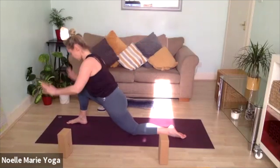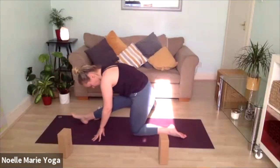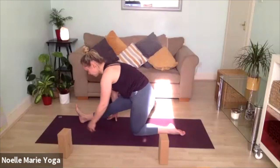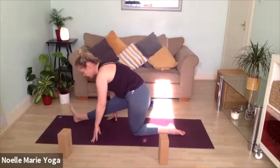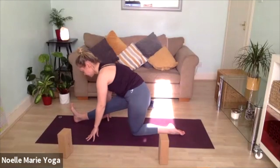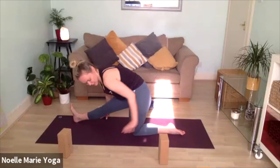Inhale, plant the hands on either side of the right foot and straighten your right leg, coming back for half splits, Ardha Hanumanasana. So making sure your left hip is over your left knee, front foot is flexed. You might even need to scoot that right foot forward a little bit to keep the alignment over the left side. Inhale here, and exhale, fold over the right leg.